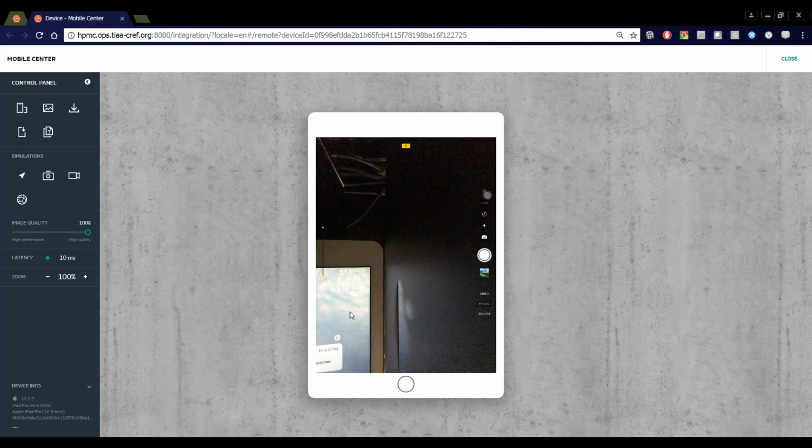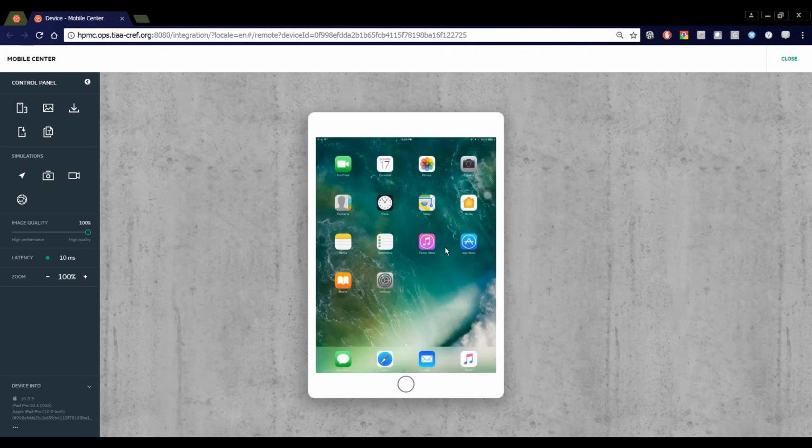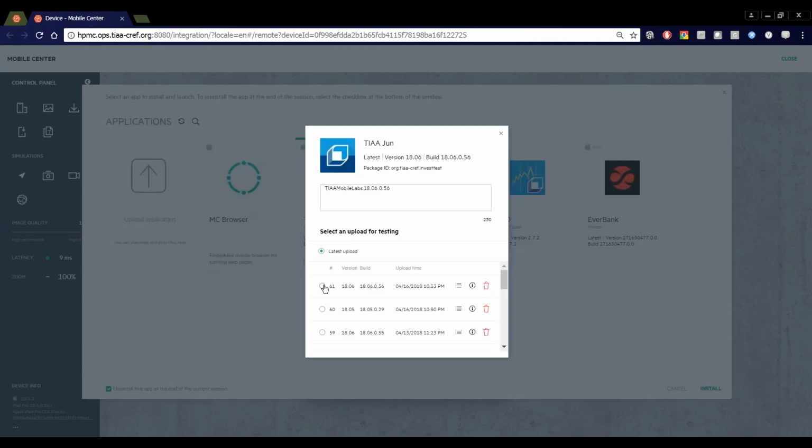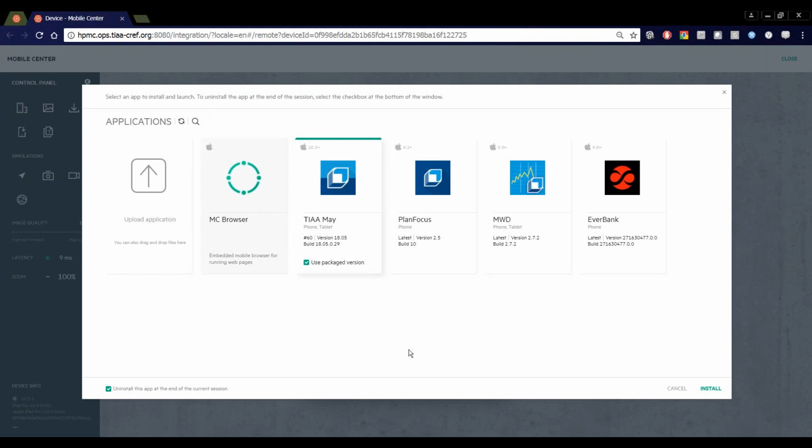You can actually see another device sitting close to it. So from here on, you can install the app that you want to install, our application. You can choose the application, install it, and then use it.